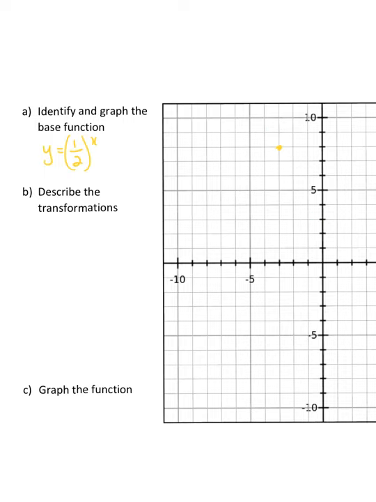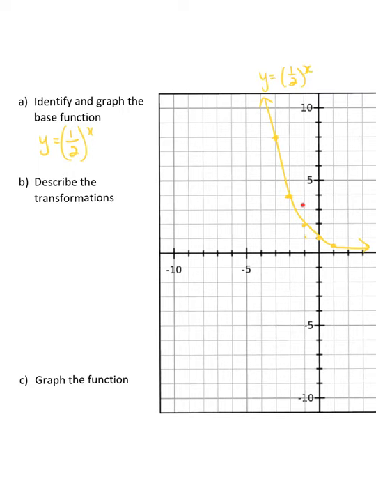The next x value I'm going to go to is -2. (1/2) to the -2. Again, that flips the base, so it's actually 2 squared, which is 4. The next x value is -1. (1/2) to the -1 is 2. The next is when x is 0, so I'm going to put 0 there. Any base to the exponent 0 is 1. And then finally, I just want one point on the other side that's close to the asymptote. So I'm going to choose a value when x is 1. (1/2) to the exponent 1 is just 1/2.